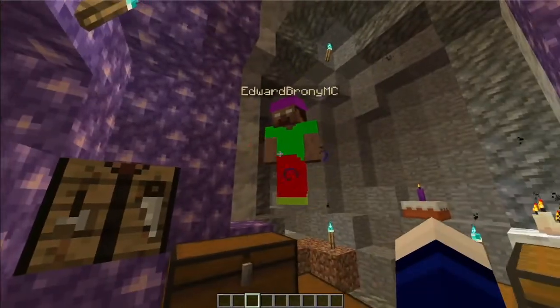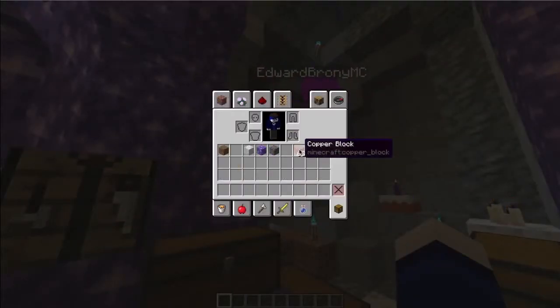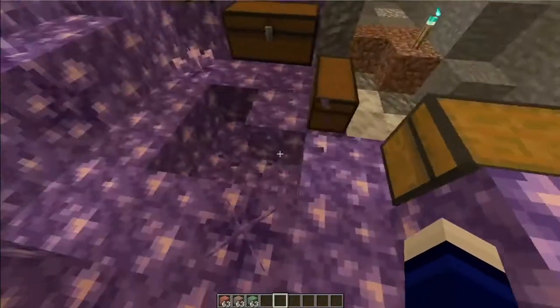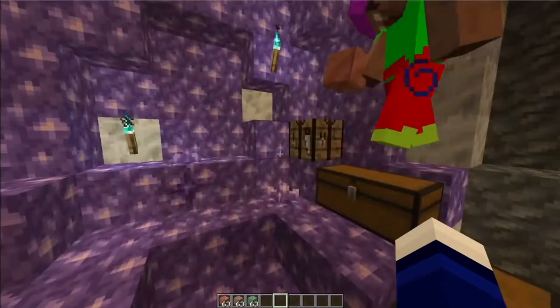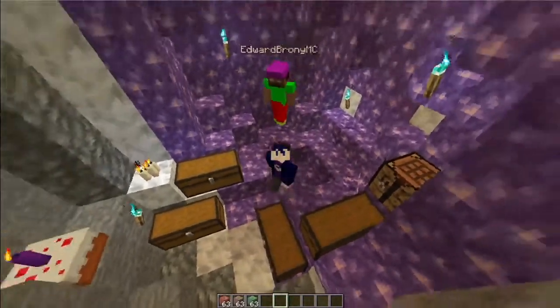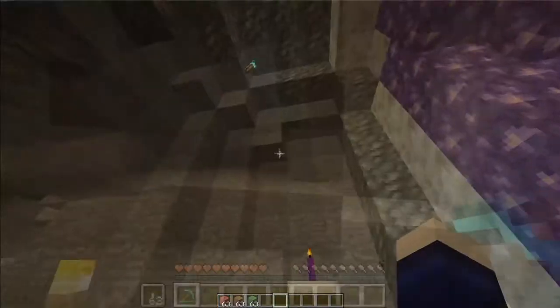I'm just switching through random blocks and items. Well, I have a few of the items that we're going to be taking a look at, which is copper, lightly weathered copper, and semi-weathered copper. Oh yes, of course, you can make tunes out of this. Amethyst, yeah. As you can see, we are in an amethyst geode, which is actually one of the new structures that is going to be appearing in this update as well.